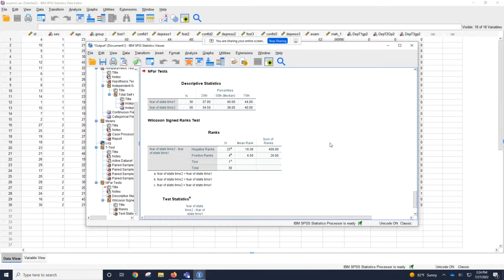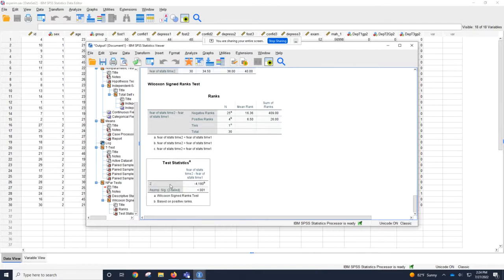We first want to look at the z-value and the associated significance level, which is right here. If this significance level is equal to or less than 0.05, you can conclude that the difference between the scores is statistically significant. Here again, we have less than 0.001, so these scores are statistically significantly different.